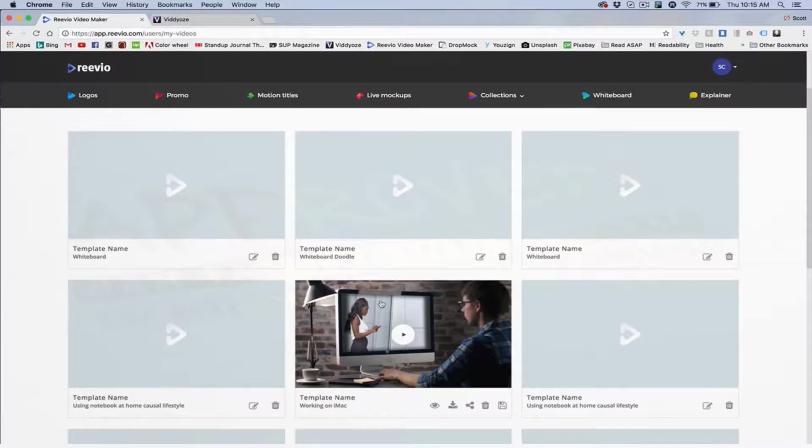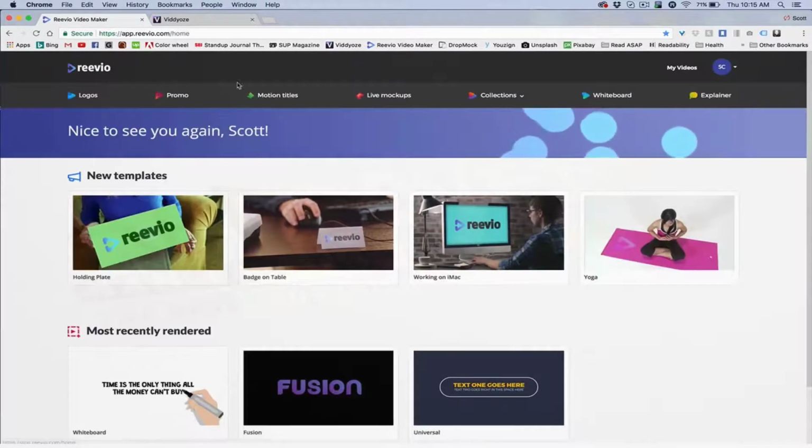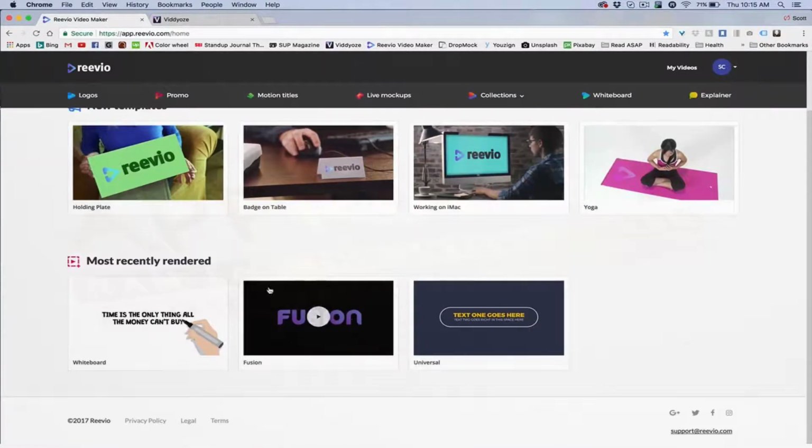That's cool stuff. But even more than that, I can save this into my collection of videos, if you will, and use it with this Fusion template, which is essentially like Camtasia or ScreenFlow. You sort of have the ability to piece together your videos all within Reevio. So you don't have to render out a bunch of videos and then put them together in some other tool. You actually have a tool in Reevio Video Maker to composite all your videos together. Very, very cool stuff. So I'm going to be sharing that with you and more in upcoming videos, because there's just so much to delve into with Reevio Video Maker. It's a super awesome value.